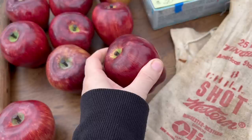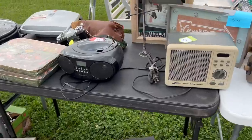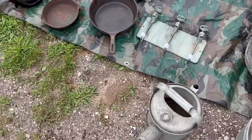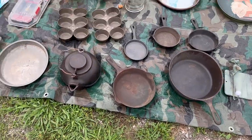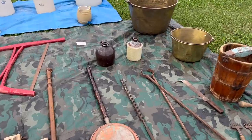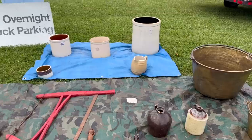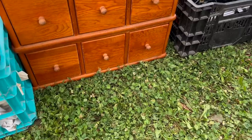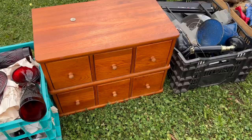I cannot believe these are not real — these are wooden apples. Is that crazy? I like this weather vane, but it should really have something on top. That's definitely some old cast iron. Love these jugs, but I already have four at my shop, so I'm not going to get these. Those crocks are definitely piquing my interest because of the stamp on them. But he told me they were like $40 a piece, so I'm going to pass. I am, however, regretting not getting this, because I could have painted it black, put numbers on it, and taken the hardware you see on library catalogs and put that on each drawer. It would have been really cool. Sometimes it's not until you get home that you're like, gosh, I should have gotten that.